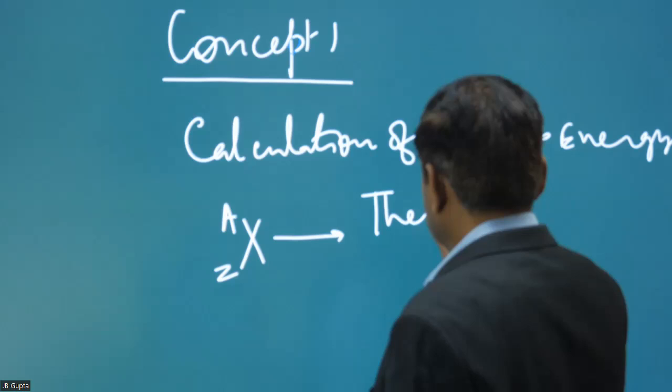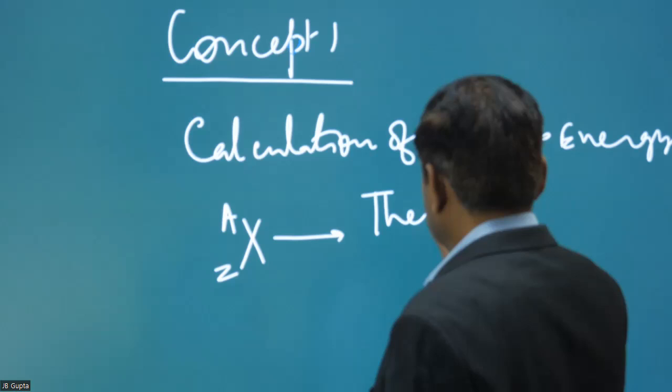As you know, in a nuclear reaction the number of nucleons remains constant. Generally, what happens in a nuclear reaction is a neutron gets converted to a proton or a proton gets converted to a neutron, but the total number of nucleons, that is number of protons plus number of neutrons, remains constant. So initially the number of nucleons was A1 for one element, for the other it was A2, and binding energy per nucleon was E1 and E2 respectively.